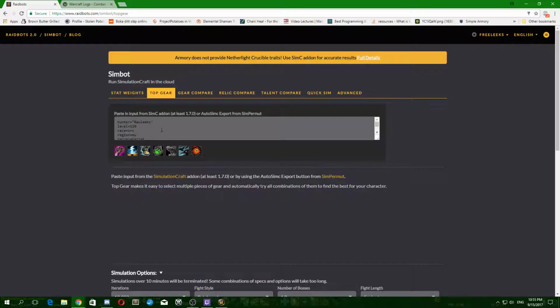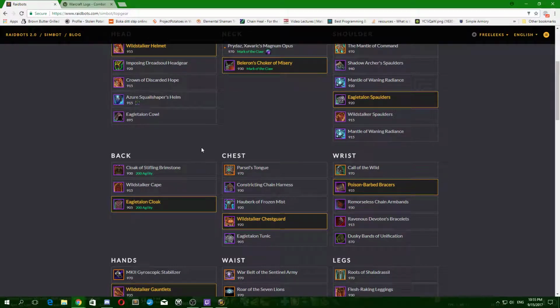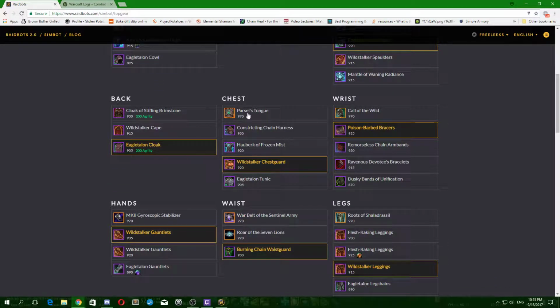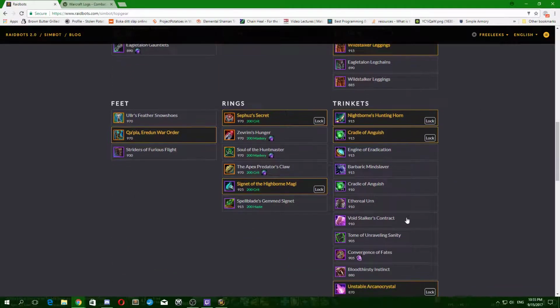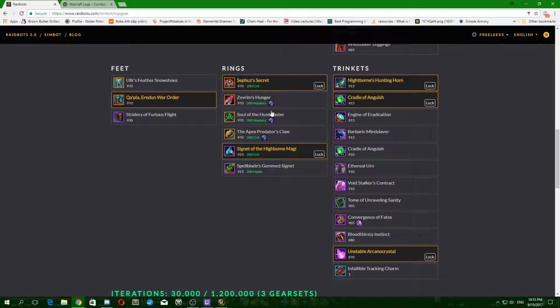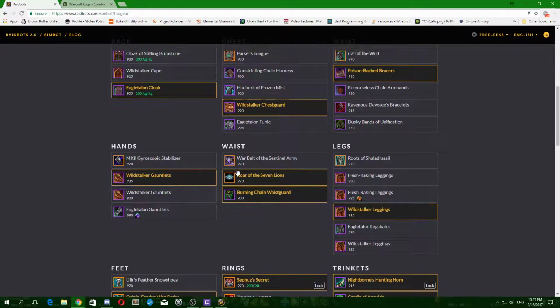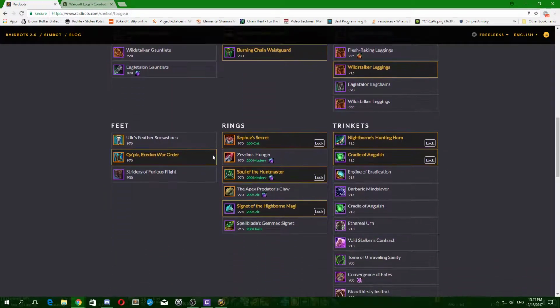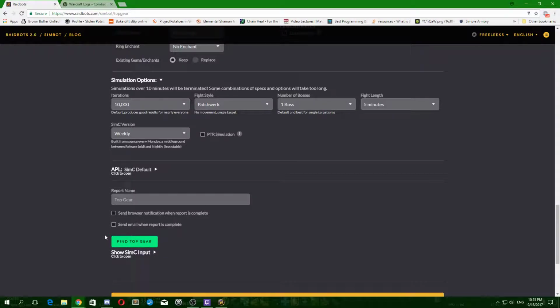So you just go to Top Gear, and you delete everything that's in there, and you put the new information in, and then it shows you all the gear you have, and what's in your bags also. Only what's in your bags and what's on your person. If you got a new trinket or something, you could click on your new trinket, and maybe you want to sim a ring and a belt. And then once you've selected whatever it is that you want to sim, you come down here on the bottom and you click Find Top Gear.